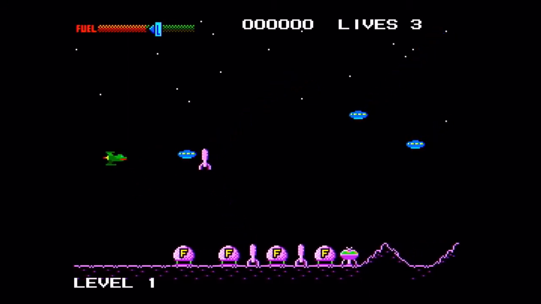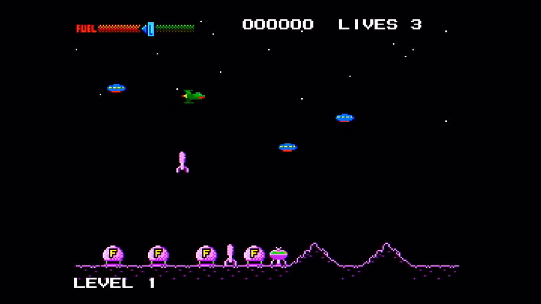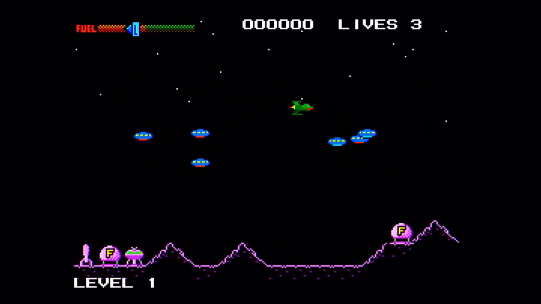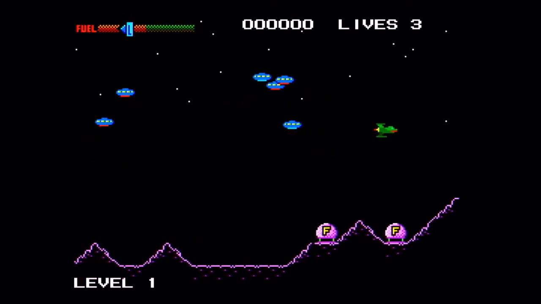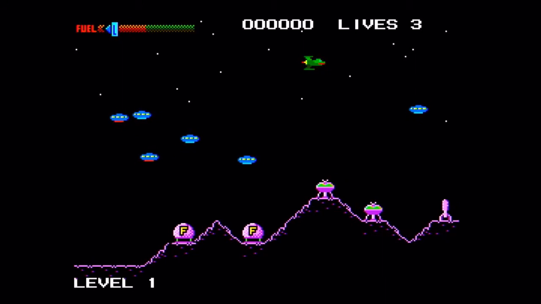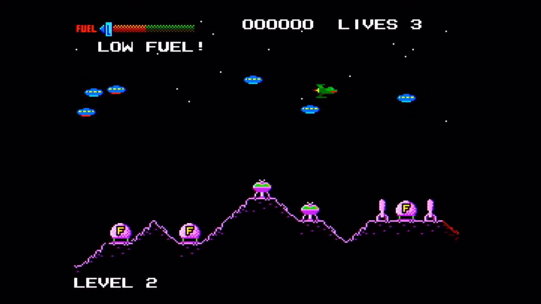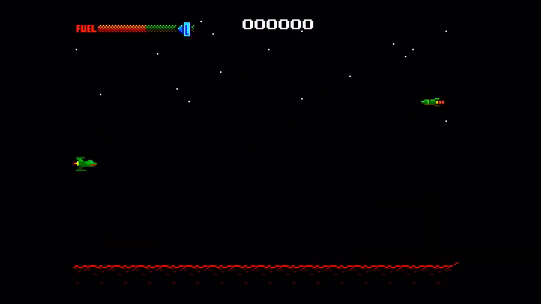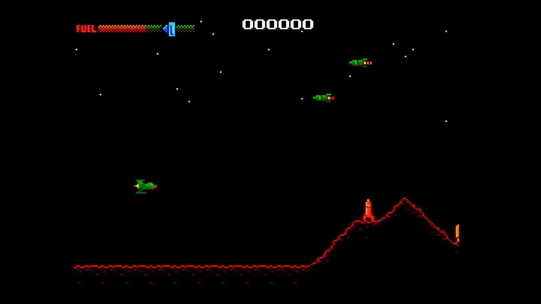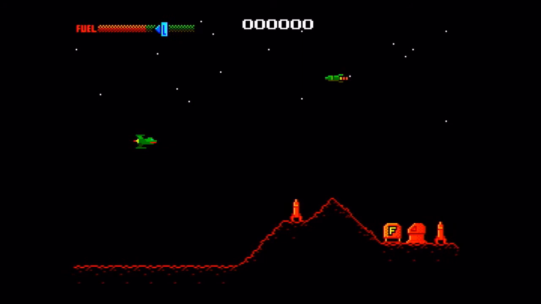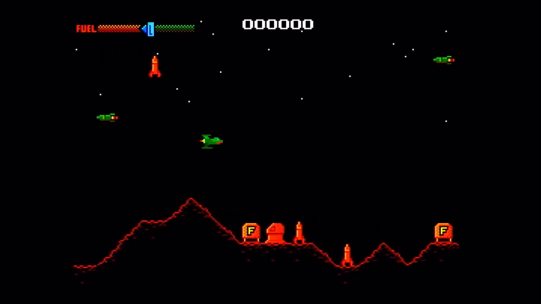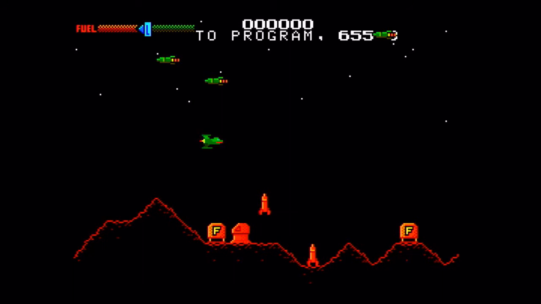So what do we want to do next? Okay, the next thing I think I want to do is add a low fuel warning. Since there's a fuel indicator at the top left of the screen, why not give ourselves a little warning when the fuel starts becoming too low? In case we're too distracted by all the hectic activity of being attacked by all the missiles and spaceships, we might lose track of our fuel indicator, and we want a little helpful warning to let us know when we're about to die.